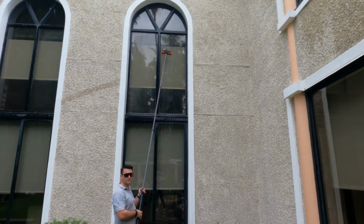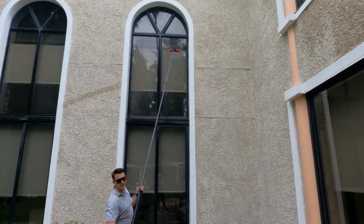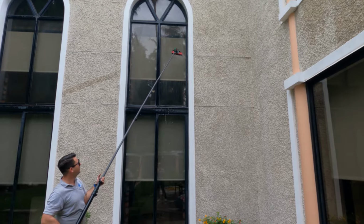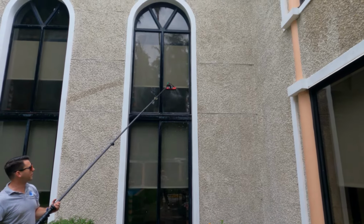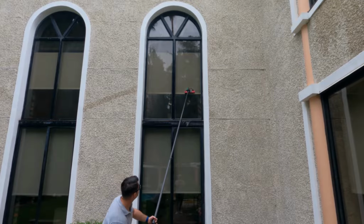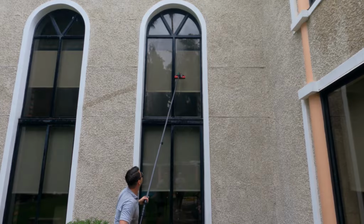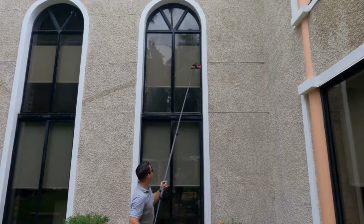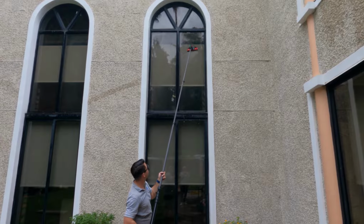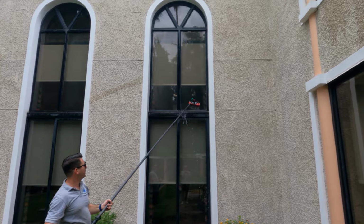Let's see. So one thing that I don't suggest, but you could do, is instead of going over the second or third time, just doing this. Don't even clean and just go over it. Yeah, sure, it will work because you might think, oh, it's just bad water, let's take it off. But for me personally, it's always best to be safe than sorry. So it's always good just to clean it overall, kind of get everything going. And then once it's done, just do it one more time. Make sure you don't get any parts of the other windows or frames wet, but we should be good to go. Boom, boom, boom. And that's it.